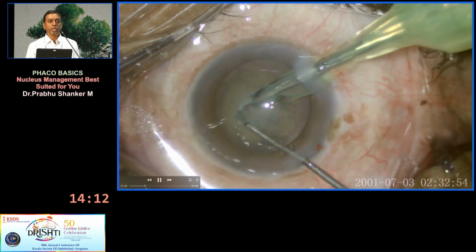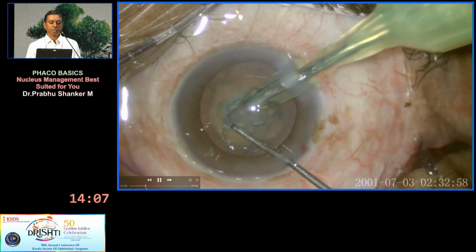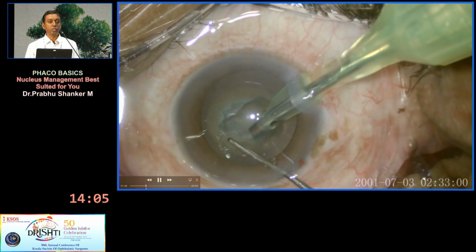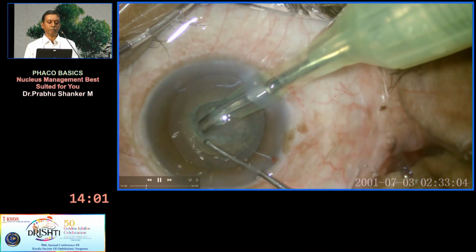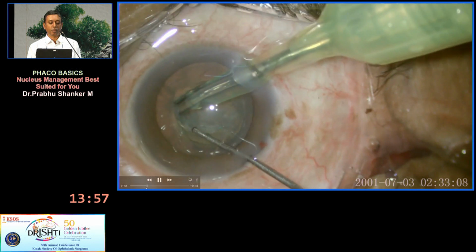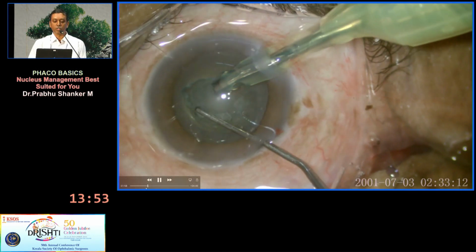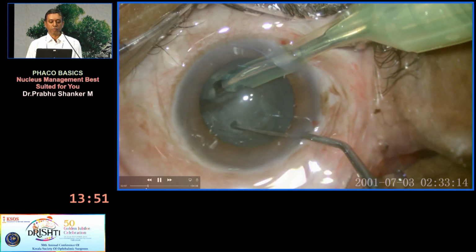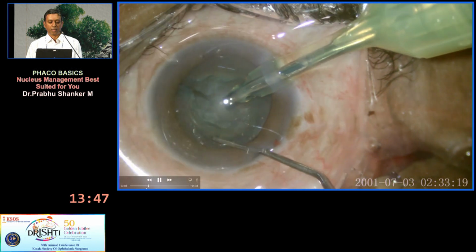Always there's a confusion how deep to go. So once your tip is already well buried, that shows that your depth is quite adequate, because you don't know how far to trench. Sometimes they say that unless you get a good red reflex, you trench. Sometimes you go so deep that the red reflex becomes too much, and that means you've already caught the PC. So make sure your tip is buried there. And once your tip is buried, then you go for the chop.